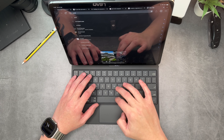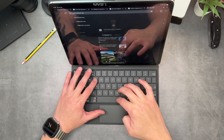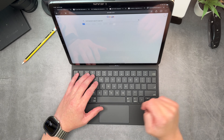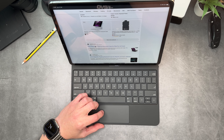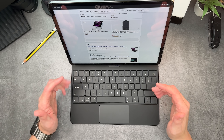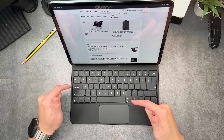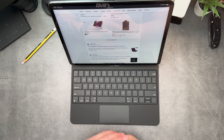It's a hundred dollars for the 12.9 inch — that's not bad. I know some people prefer a keyboard that connects like the Magic Keyboard rather than Bluetooth, but there's no lag at all when typing. The trackpad works fantastically, it's backlit, and I've only dropped one percent since starting. You can plug it in to charge — it's no big deal.